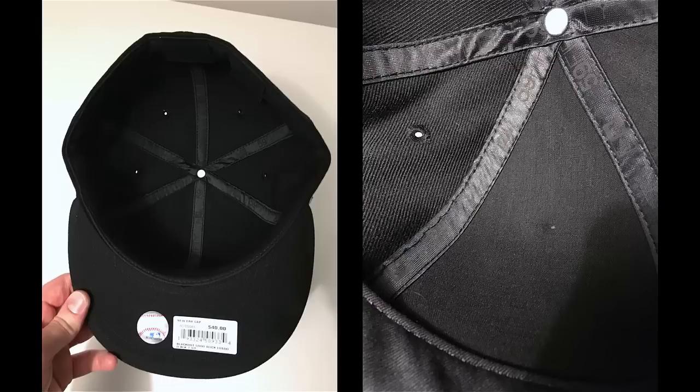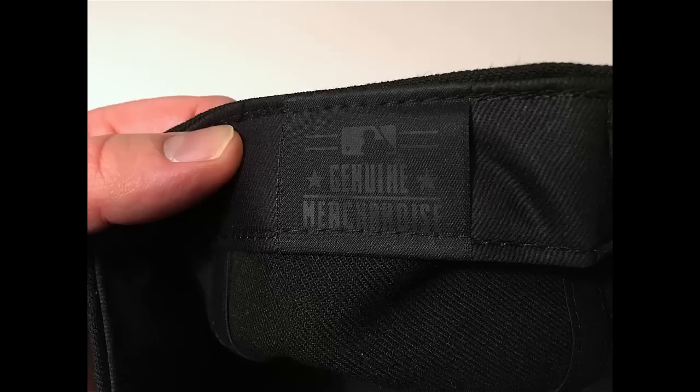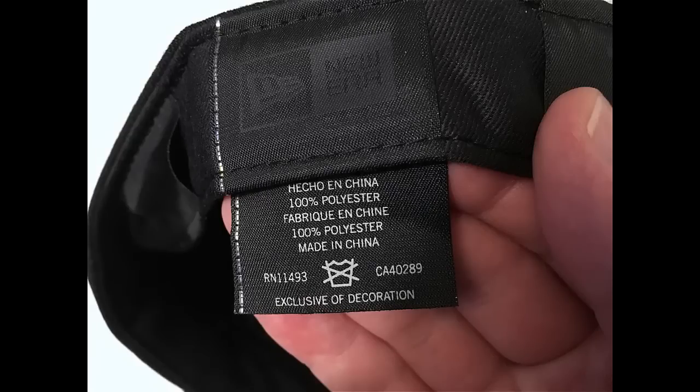And then when you flip to the inside, you'll see that everything again has been blacked out. So you've got a black undervisor, you've got black seam tape that still has a sublimated 5950 logo on the seam tape. And really everything that you see on the inside, even including the labels at the back of the cap, have been blacked out. So there's some that you can still see that have the standard New Era flag logo, the genuine merchandise tag, and then if you flip out the tag, the manufacturing information underneath the New Era tag is actually printed in standard black and white text.